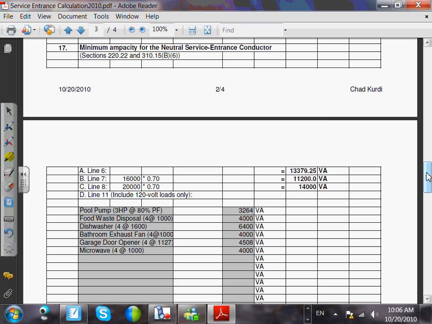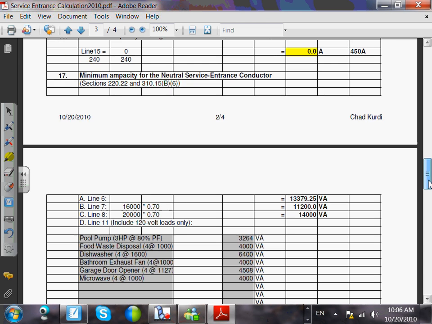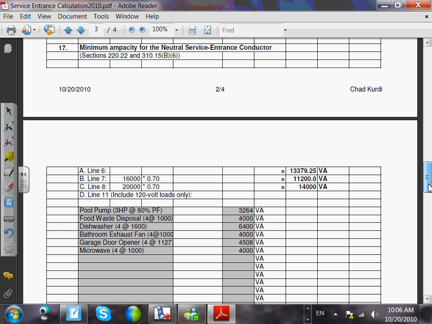Okay, let's go ahead and size the neutral. For my neutral, I want you guys to go to 220.22. That must be from the old code book.